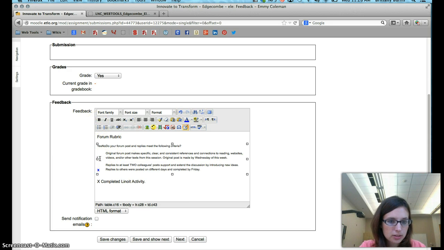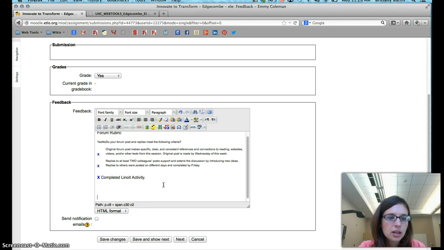I'm actually going to capitalize these, so I'm going to make, oh, that is capitalized. Okay. Okay, so they successfully completed this activity. Now once I save, it's actually going to change this box to have lines. But for right now, they can tell, yes, I did that, yes, I did that, yes, I did that. And if they have something in the no column, obviously they would know that that's why they got a no upstairs.